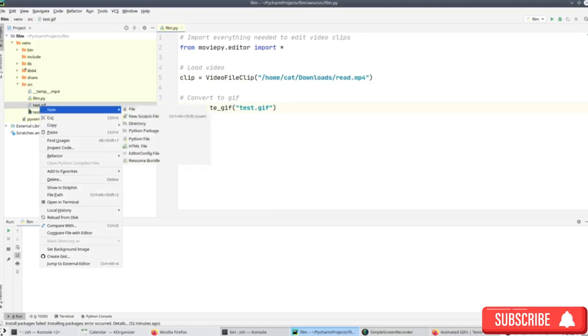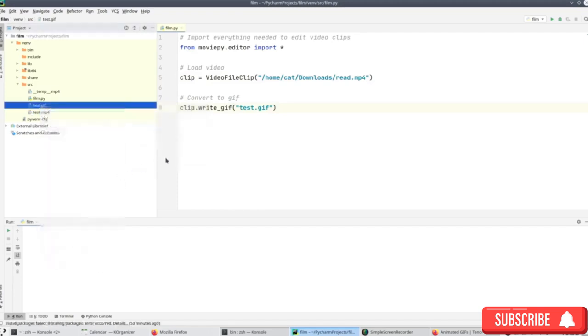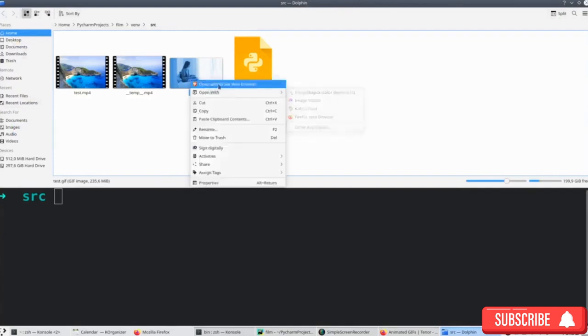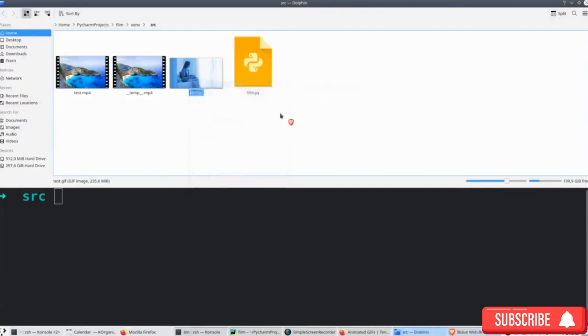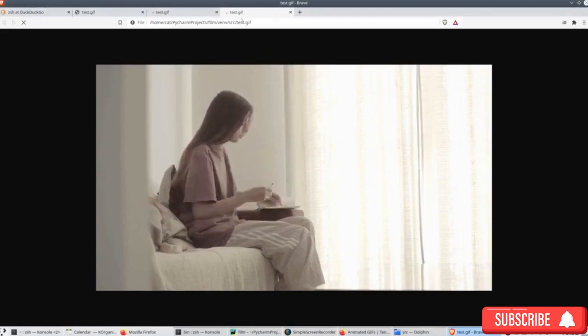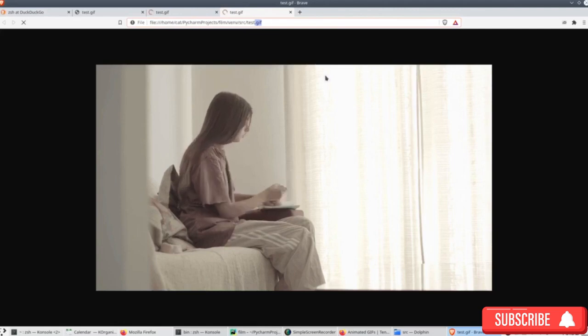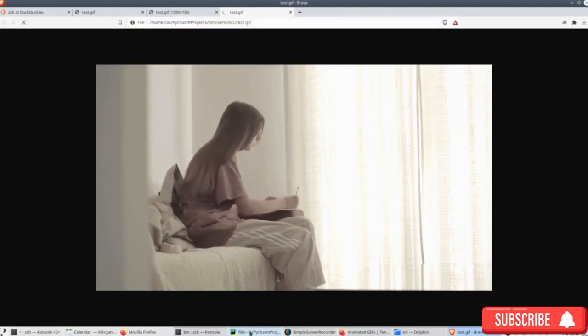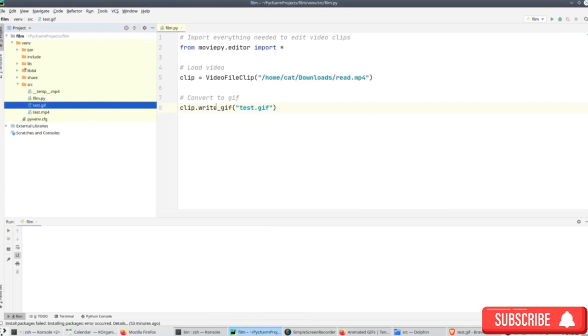And so you can open that. I'll open the GIF with a web browser. And then you can see that the original video has been converted into a GIF file. So this works with any video. Whenever you have a video, you can call the function write_gif to output a GIF image.